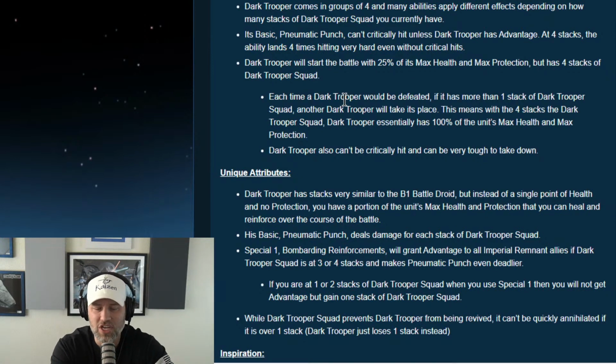His basic Pneumatic Punch can't critically hit unless he has advantage. If he has advantage, then he can actually critically hit, which is kind of crazy because he's apparently going to do an insane amount of base damage without critically hitting. But if you can get advantage on him, he will critically hit. So that's pretty cool. He's also going to start the battle with 25% of his max health and protection, but then he'll get 4 stacks, aka 4 of him in the squad. So there'll be 1, but with 4 stacks, kind of like the B1 battle droid. I know it's a little confusing, but not really. Now that we have B1, it makes sense.